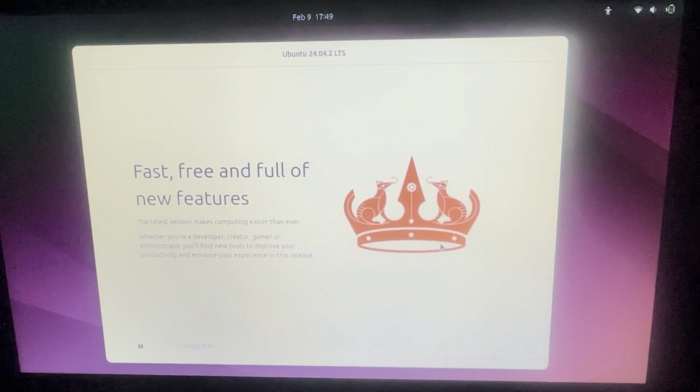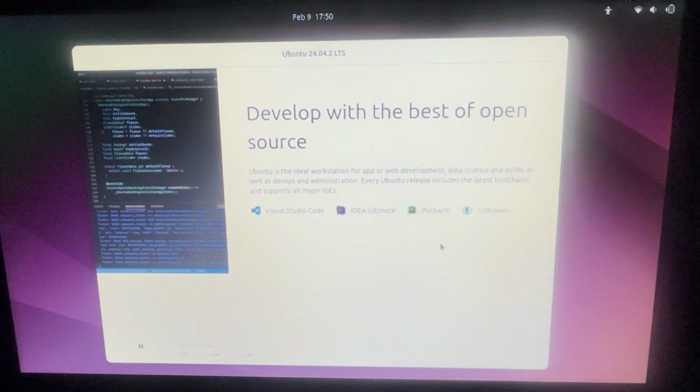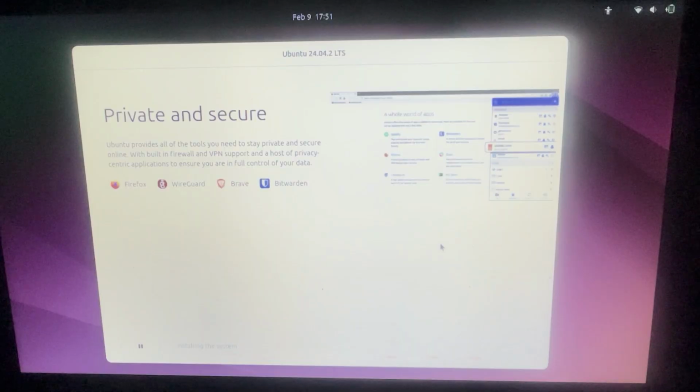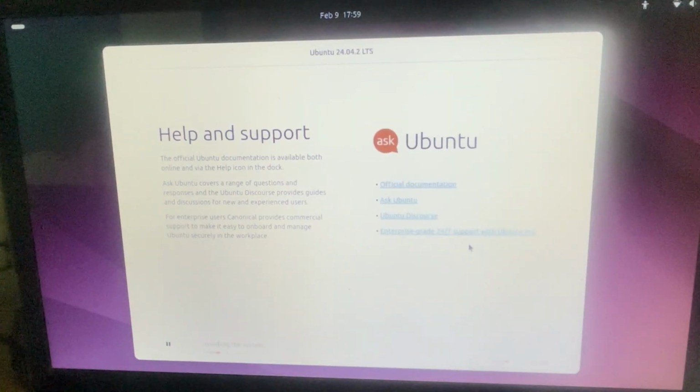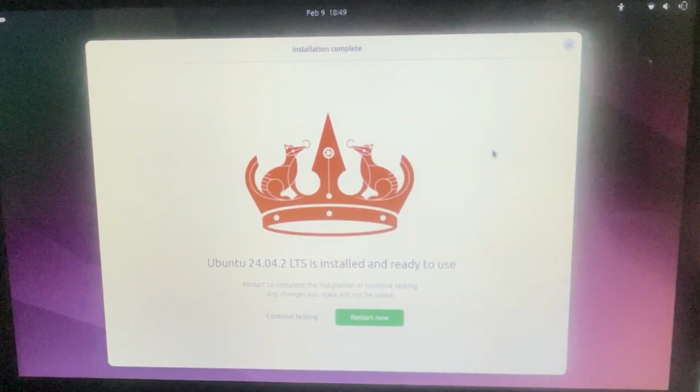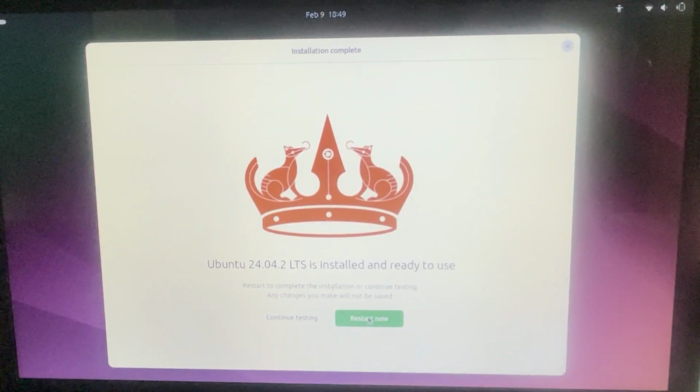Now the installation has started. In a few minutes the installation will be completed. So now you can see it is asking to restart the system or continue testing.